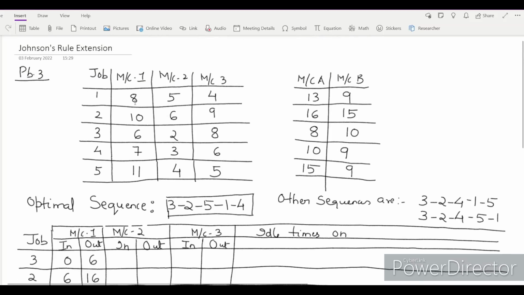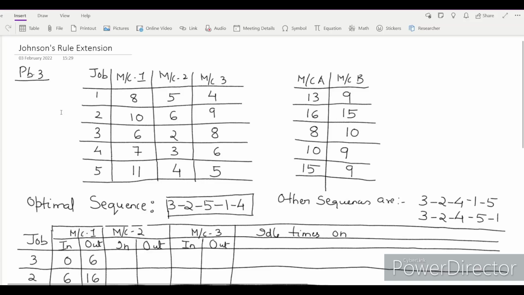See, this is the problem. You can see that these are the three machines given to you, and the timing of the three machines. You know that you can apply Johnson's rule if the minimum of this timing, 6, is greater than or equal to the maximum of this one. Maximum here is 6 only, isn't it? So 6 is equal to 6, so you can apply Johnson's rule. Is it clear to you all?